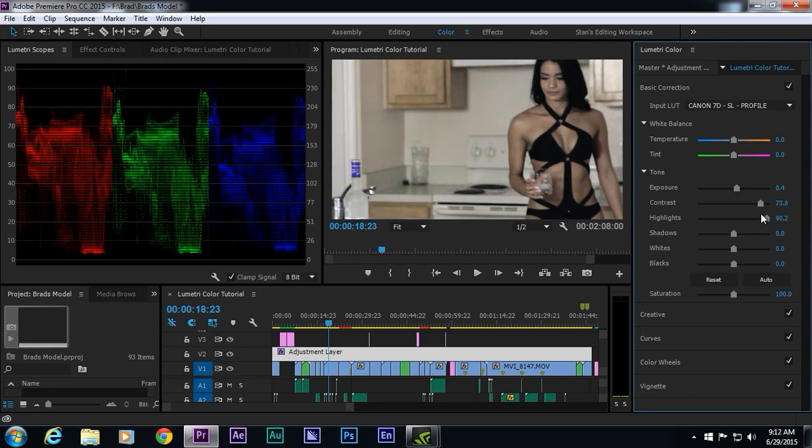I'm also going to change the white balance a bit. I'm going to blue it up just a bit. I'm going to pull these blues up just a tad. And looking pretty good to me now. I'm going to bring the saturation up just a bit until that skin color looks a little warmer.